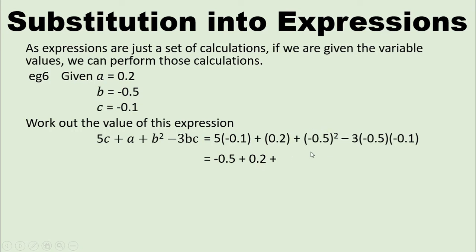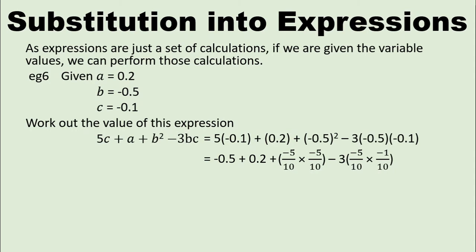However, this needs some more thought. This negative 0.5 is being squared. That's negative 5/10 times negative 5/10. Rather than trying to do that mentally, let's actually write that down. It's easier to work this through as fractions, as you should remember from our lesson on square numbers. I'll try to remember to link that down below as well. Next, we've got negative 3 times negative 0.5 times negative 0.1. Again, that would be easier if we worked it through as fractions. That's negative 3 times negative 5/10 times negative 1/10.